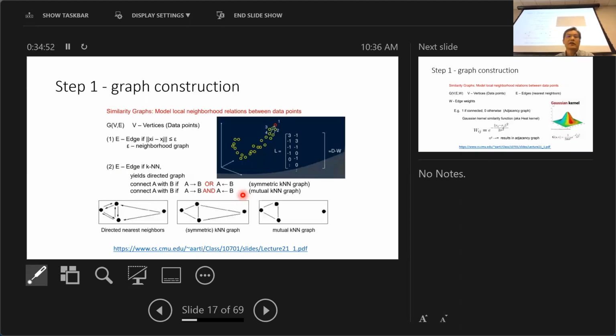Let's see how we can do this. For example, you have data points in this shape, okay, the yellow points here. We will consider them as vertices in the graph, or data points. We will first compute the distance between all the data points, okay? Then we can see, okay, those data points have to be within a small number in order to be connected.